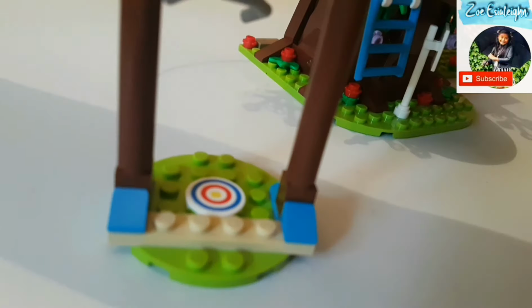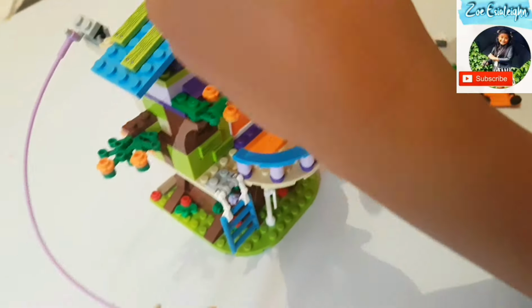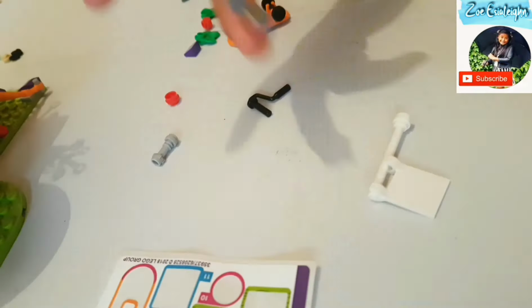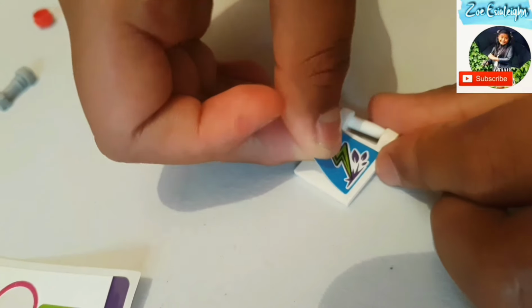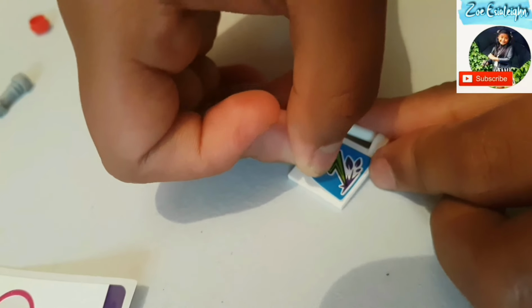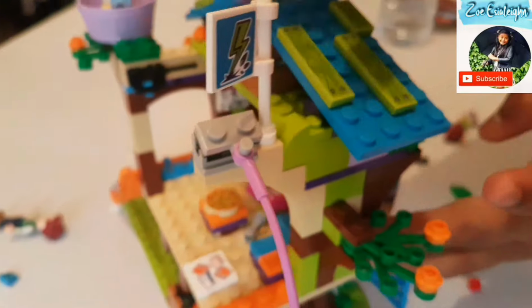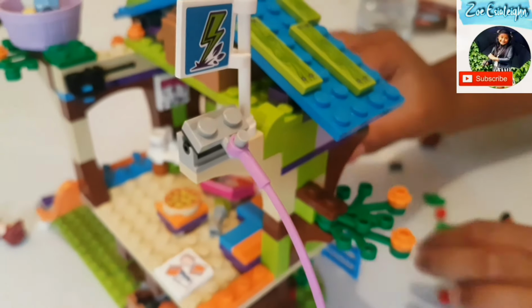You've done the thing for the zip line? The box. So now it's the fire. So we put this together. This is the last sticker on the board. So let's put on fire. We need to put that. There. See? And then we put it in. This is how you do it.